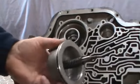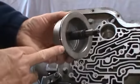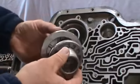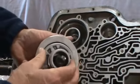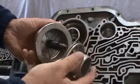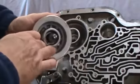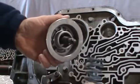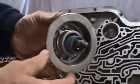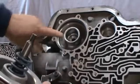Okay, the next thing we want to do is get our rear servo. You can put a new O-ring around it. Get the interior piston. There's two rings on here you might want to replace. Go ahead and install that in there. And then get your spring, and go ahead and put your spring in there. Then at that point, we can go ahead and install that in the port here.